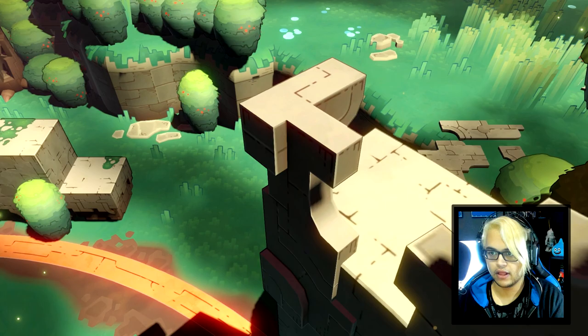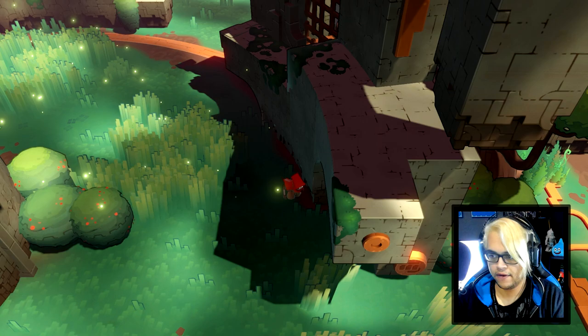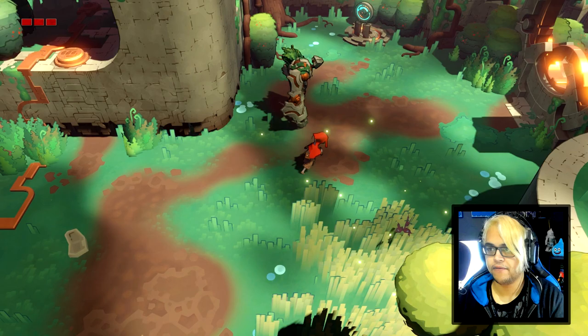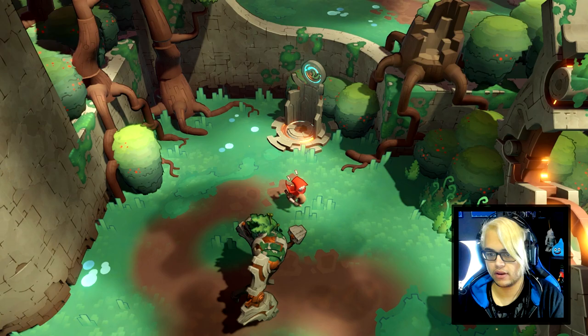So let me see, can I jump on this and then, no, okay. I don't know why I thought that little part of the ledge would have been able to take me higher, but okay. Oh, can I punch this? What the heck, what do I do? Okay, we'll just keep running around, aha! Hey, buddy. Ooh. Can I jump in it? Oh, no. Okay. What do I do, guy?